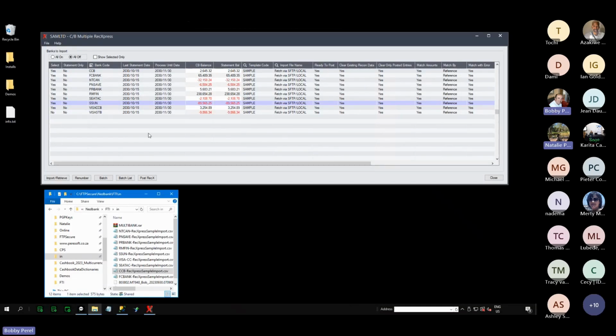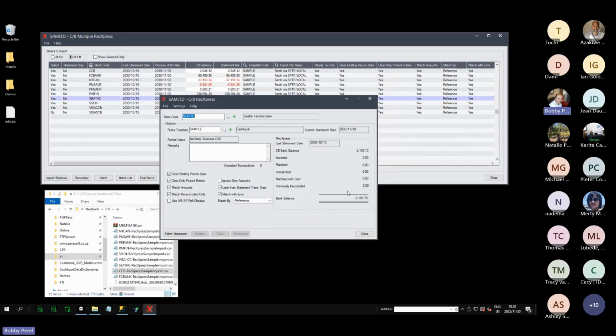Great. So what I'm going to do is not use multiple here. I'm going to use the RecX itself. Which bank do you want me to import into, Nat? CTAC. For the live, CTAC. Let me give you an idea. This is our new multiple RecXpress grid. And what it does here is you can see all your banks. So instead of going into RecXpress individually, you can go into each one when you need to, all together or one at a time. In this case, I'm going to go into CTAC only and do all the retrievals myself. So I click on that and it opens CTAC for me.